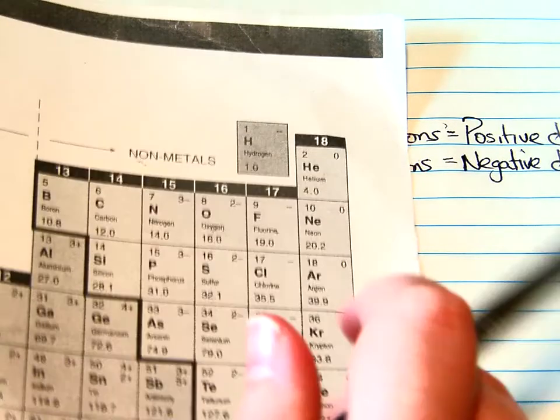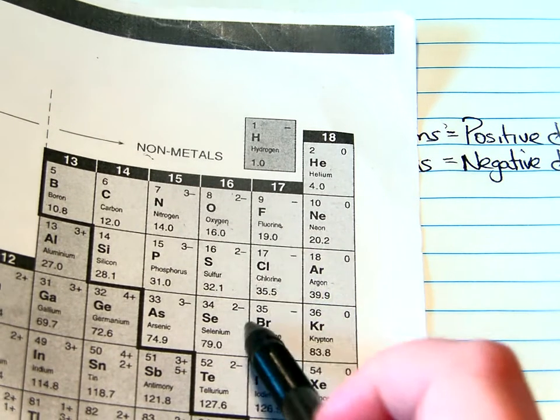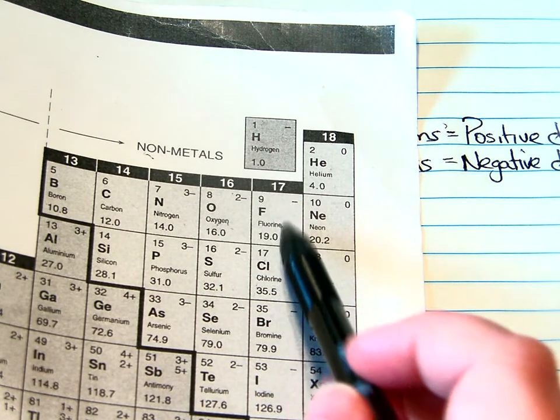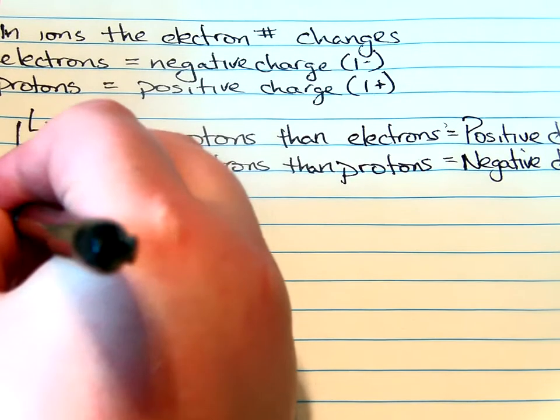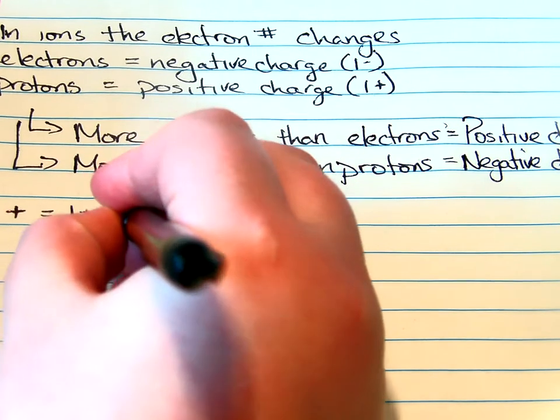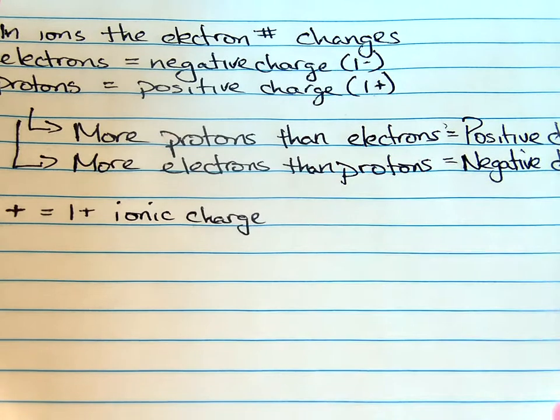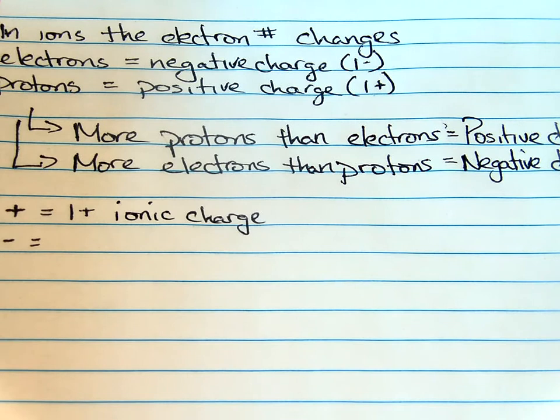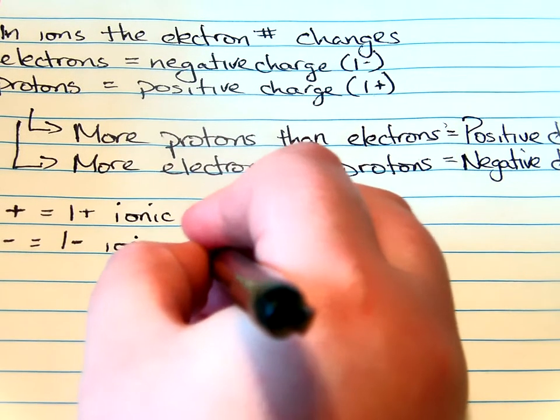Same goes on the other side of the table. Nitrogen 3 minus, oxygen 2 minus, fluorine, and everything in that column of halogens with fluorine has just the minus sign. So I would encourage you, if you've printed it off, write a little 1 in front of it. So I'm going to write that down just so we know for later. Plus equals a 1 plus ionic charge, especially with the minus sign. People sometimes forget just because it looks like it might be an underscore or something other than a subtract sign. So you might want to write that in for yourself.